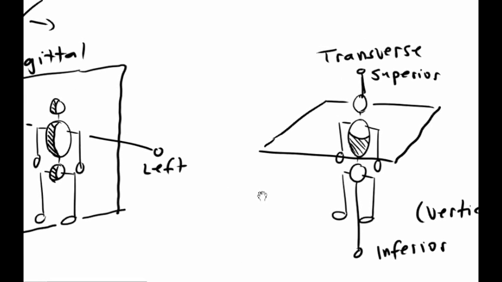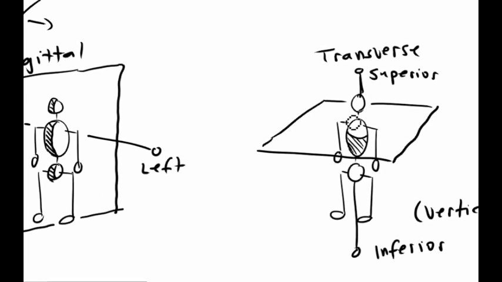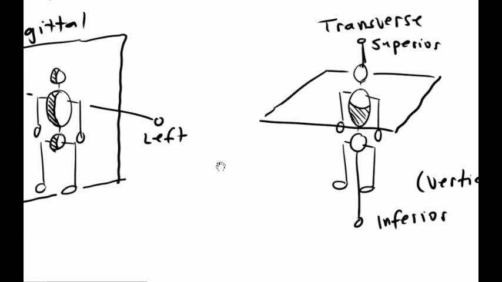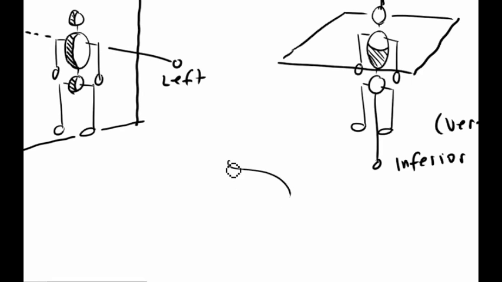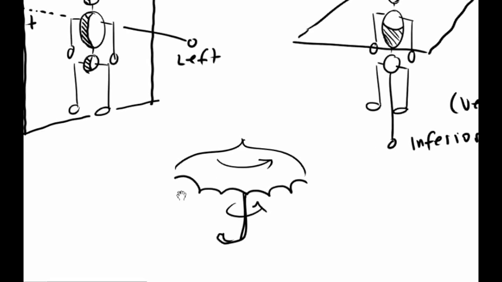And to keep in mind how the axis is always perpendicular to the corresponding plane, it's useful to think about everyday objects. So we have things like umbrellas, where the handle of the umbrella corresponds to the axis around which joint movement occurs. Or you can describe that movement as occurring within the plane of the actual umbrella part.